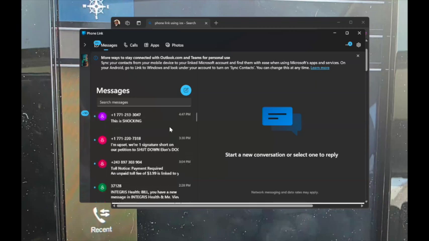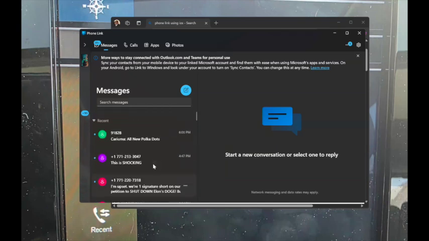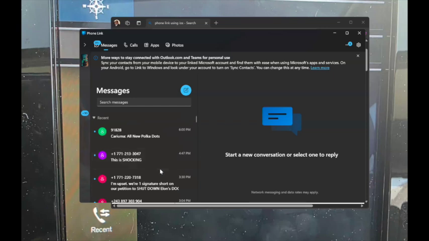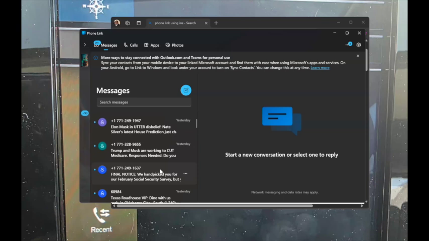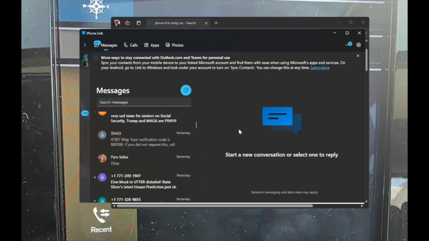When you first do it, it's going to ask you a couple of questions to set it up. But once you set it up, at least on the Android, you're able to see your messages that you get on your phone, as well as other things.